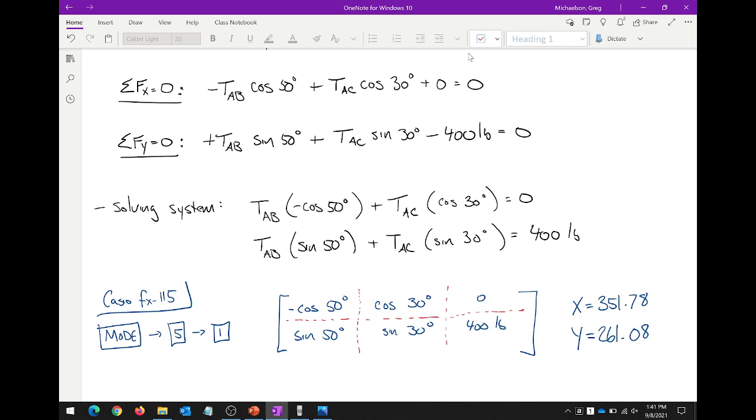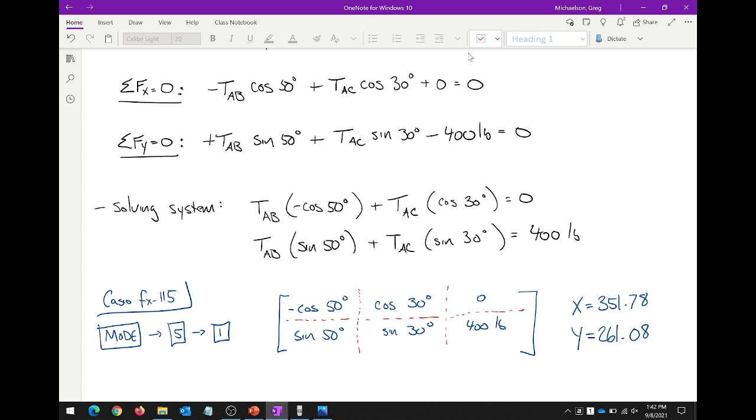Now, in terms of how we map this to an answer, again, the calculator doesn't know what TAB and TAC are. What it's saying is this first variable is X, this second variable is Y. It doesn't know what TAB and TAC are, which is why when you write this out, you want to group it in such a fashion that you've got all your variables grouped together. What I tend to do is just go alphabetically. So I did AB first, AC second, okay?